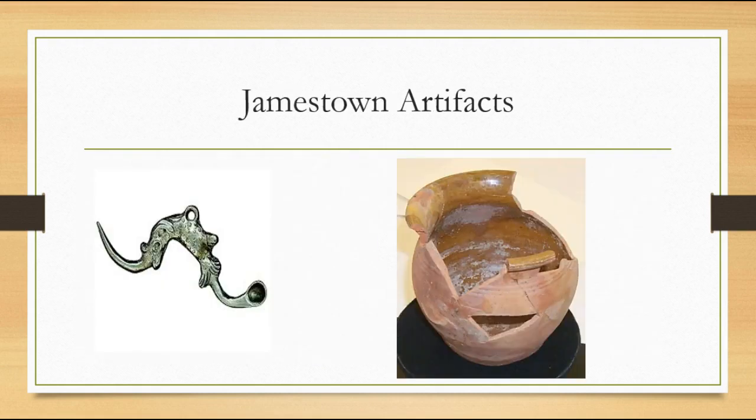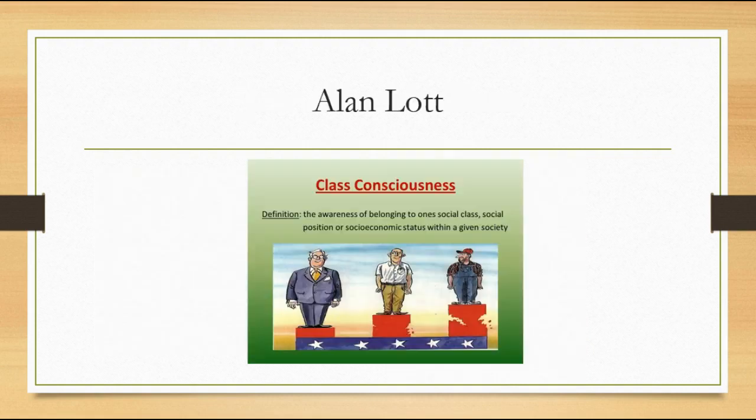The website Jamestown Artifacts gives us a glimpse back in time and shows evidence of class divide. The silver ear picker on the left is worn around the neck and used to show status. The red-glazed English border-ware chamber pot on the right was not used by upper class. The division of the socioeconomic classes became even more prevalent in the 18th century.